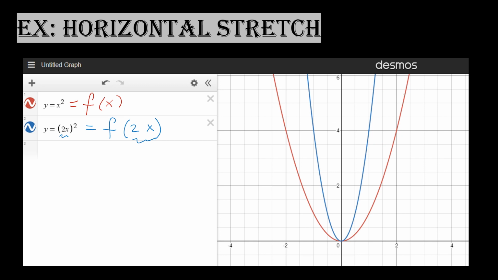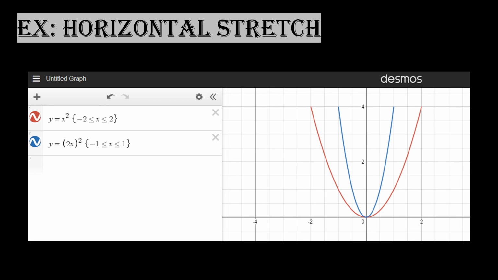If we look at a single point on our original graph, let's say (2, 4), now it only takes half the time to get to this height: (1, 4). It's going to sound silly, but I think about time. I think, oh wow, these inputs are now moving twice as fast as before. So now, instead of taking 2 units to get to a height of 4, it only takes 1 unit. Desmos has this really cool option to input the domain of a function.